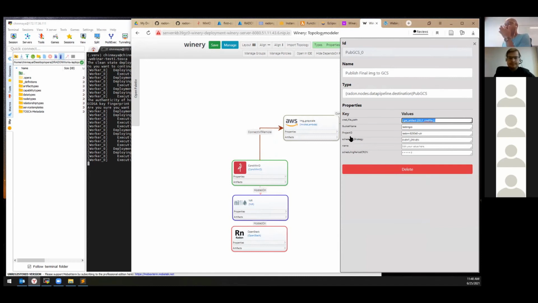Apart from that, the common properties we have for all the node types are scheduling strategy and scheduling period cron. These two are needed to schedule your data movement. If you want to schedule it once a day or once every hour, you can schedule accordingly, and you need to provide the corresponding cron syntax here.